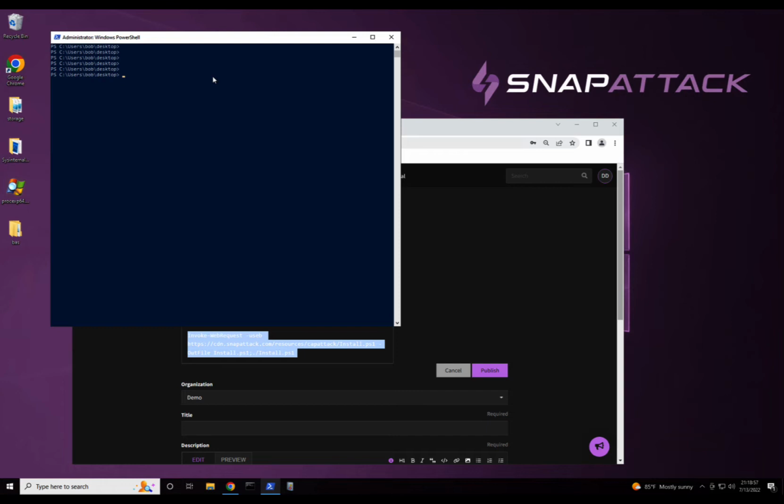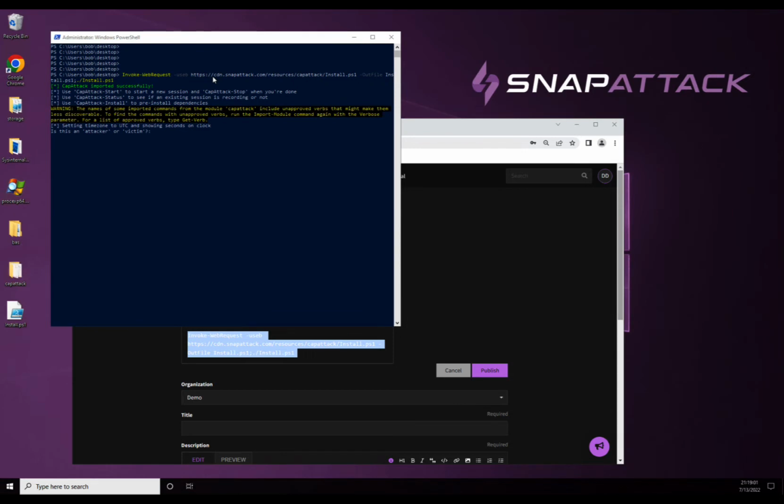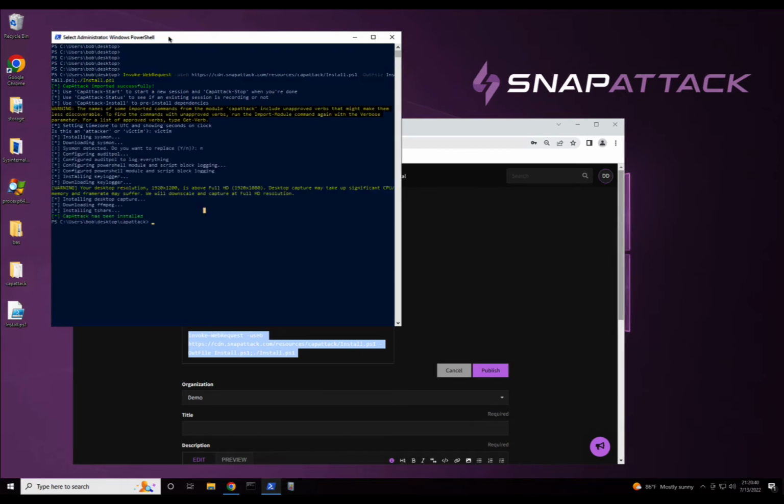It's meant to be installed in a lab or a test system where we can intentionally max out the log levels, install packet capture tools, and customize the host to be a proper sandbox. The first time you install, you need to tell CapAttack that it's an attacker or a victim host. If there's only one host, it's easy. Just label it as victim. Once the installation is done, now you're ready to start your capture.